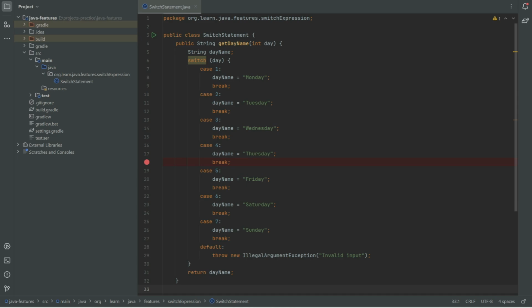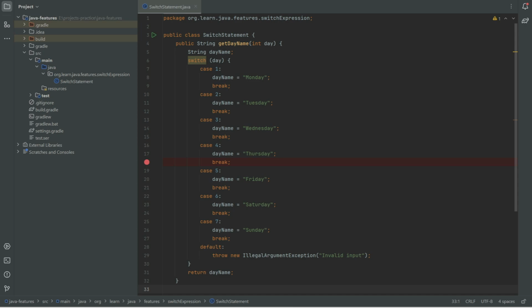Corresponding to every day, we have 7 case labels in the switch statement, and we have also added one default statement in the switch. If the input is between 1 and 7, then the day name would be returned, and if the input is less than 1 or greater than 7, in that case it is going to throw an exception, which would be IllegalArgumentException.